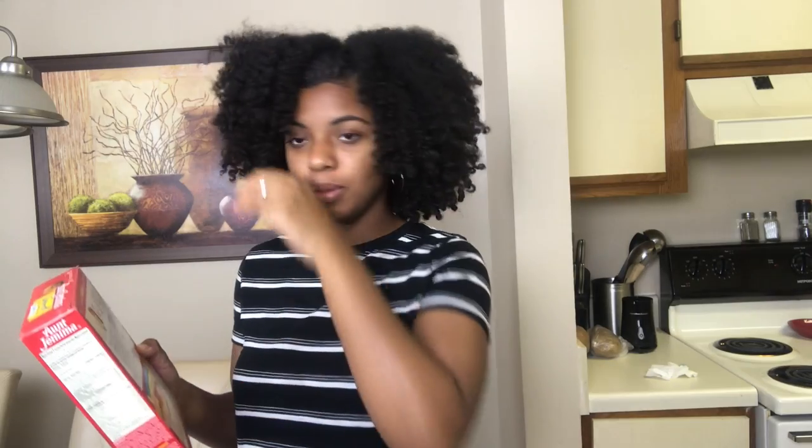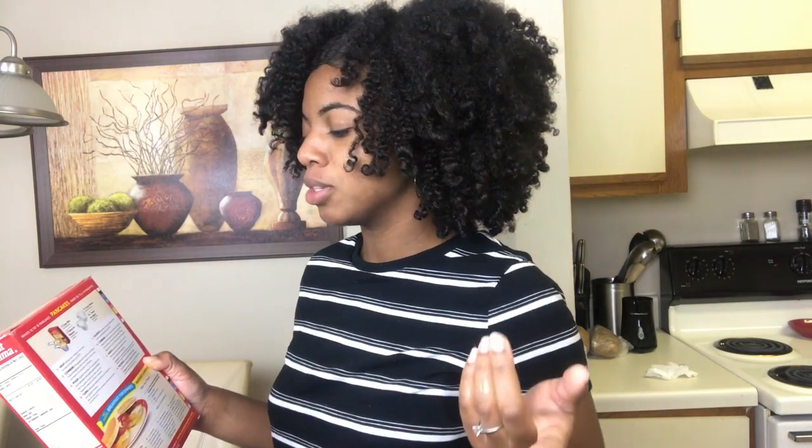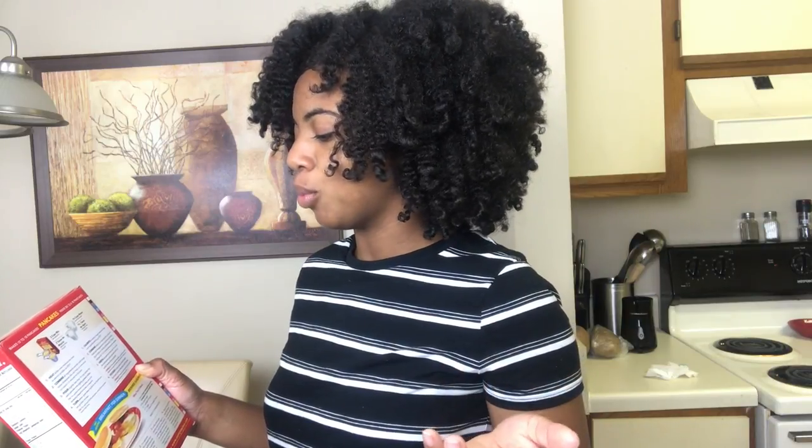So it's 2 cups for the mix. It's like making pancakes, 2 cups of mix and 1.5 cups of water. So let's go ahead and do that. 2 cups.